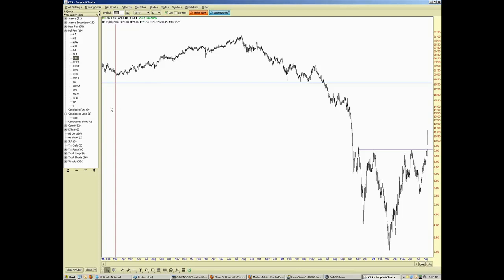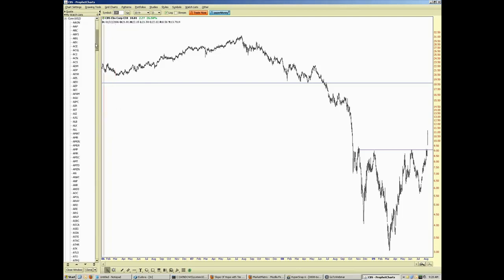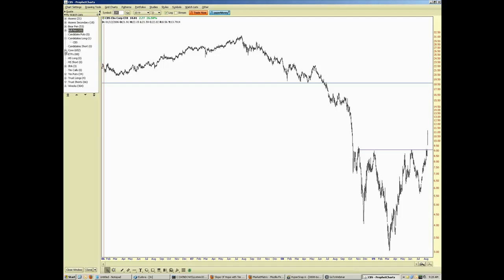And the lowest level here is my core list. As you can see, there are over 600 items in this. This is just kind of everything else. So if you're going to think of these in terms of graduating, the core list is where things are that I just look at. Bullpen and bear pen are things which have moved from core list to very seriously considering a position. Then I move them into candidates long or short, which is that I'm ready to place a trade. And once I've actually placed the trade, I would move those into an actual portfolio.